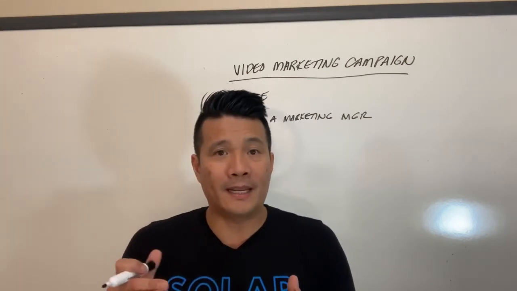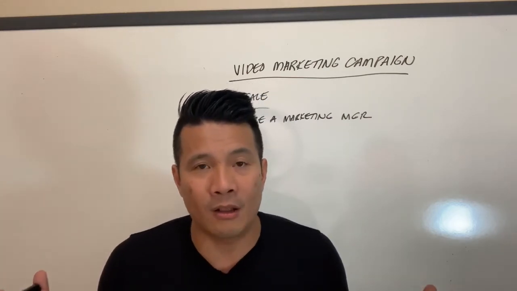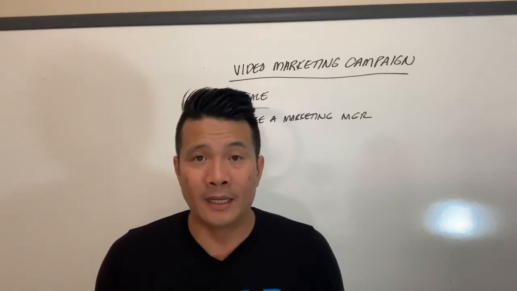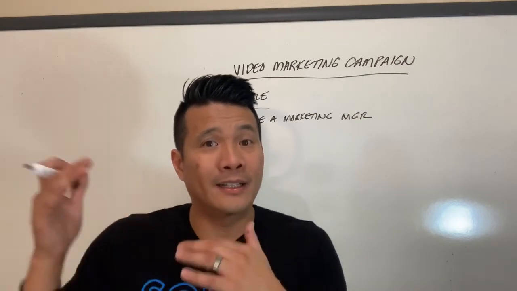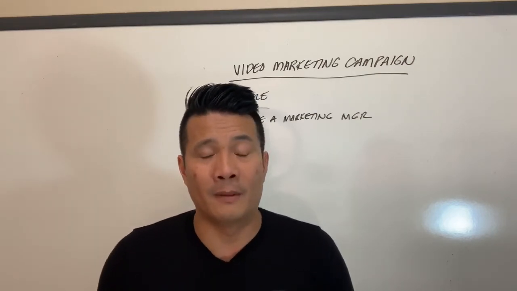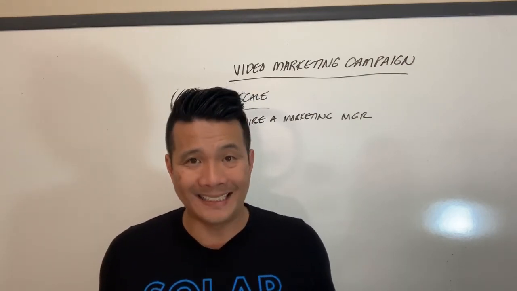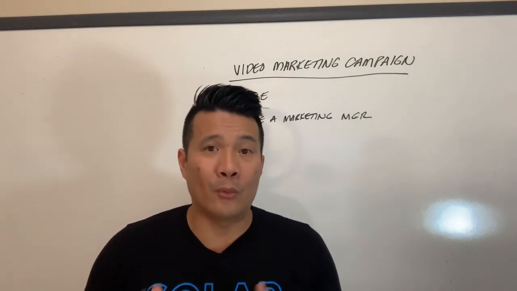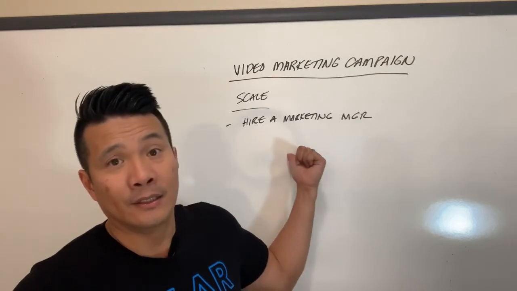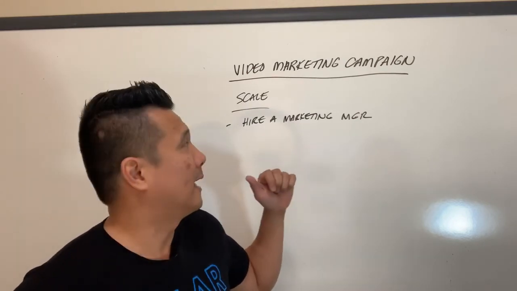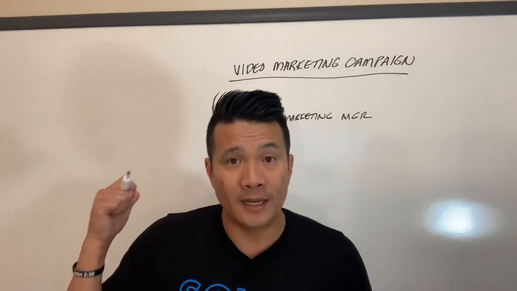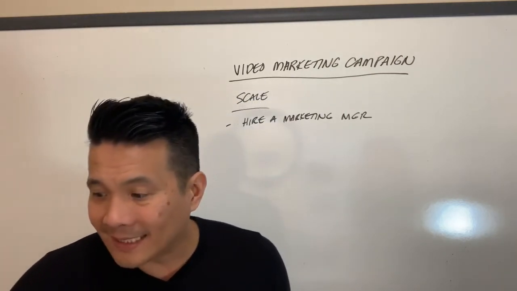If you're making like $15,000 a month right now with your current campaigns or whatever you're doing, to take that to $30,000 a month, $40,000 a month, $50,000 a month, whatever that is, you have to put more gas to the fire. And the way to do that is to run ads, right? Whether that's Google ads, whether that's Facebook ads, right? You need to run ads. So that's all I have.